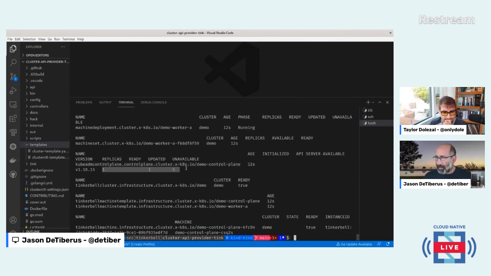We can also see that it's tried to create one replica. That replica is up to date according to the configuration, but it's unavailable right now. And that's because I haven't actually turned on the machine and it hasn't bootstrapped yet. The other thing we can see is that here's this Tinkerbell machine. This is the bit that's actually associating a cluster API machine with the actual Tinkerbell infrastructure. And it's going to tell me that it assigned it to this instance ID, which basically just gives me the UID of that hardware device. And because I cheated a little bit with the UID creation here, I know that's related to the hardware box that I have over here.